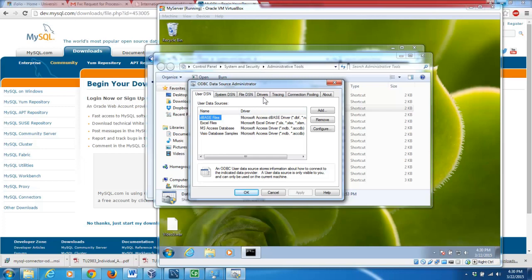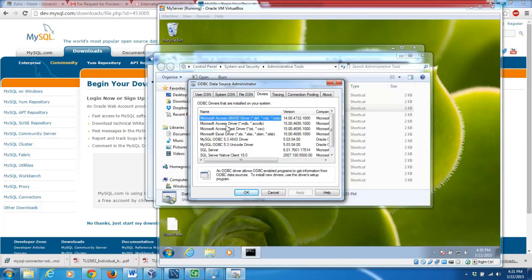If you go to Drivers here, it lists the databases that can be connected using ODBC, for example Access, Excel, MySQL, the one that you just installed, Microsoft SQL Server, and so on.